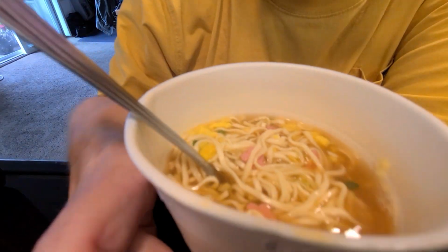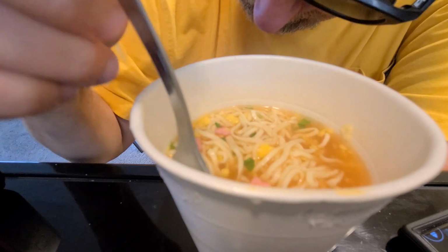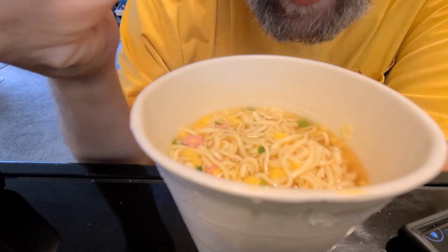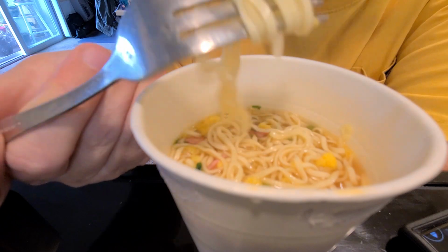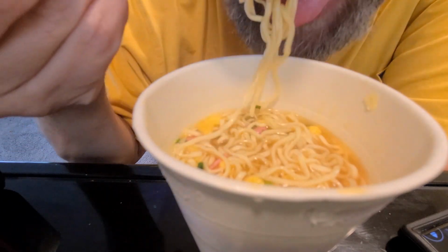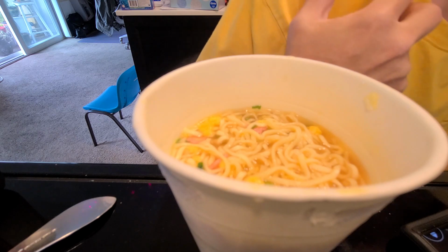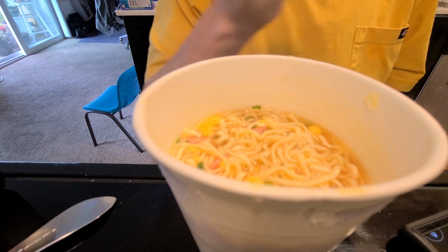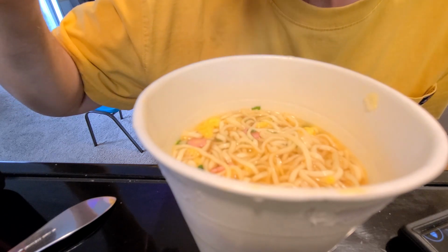So this is what a Sanrio Hello Kitty and Friends noodle cup looks like, at least this one. You'll notice that it's got tons of flower-shaped fish cake, if I can get one. There's one. See? I don't know if it's a flower or a kamaboko. It's fish cake. Let's give this a try. Yeah. A lot of these tie-ins, the broth's not bad.